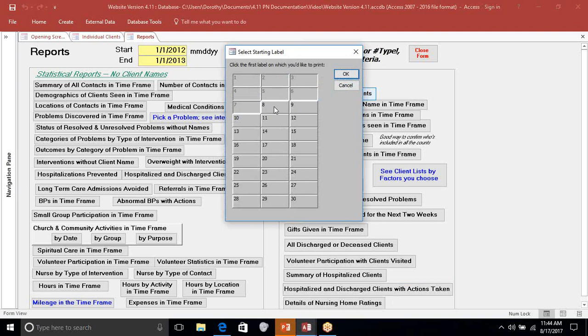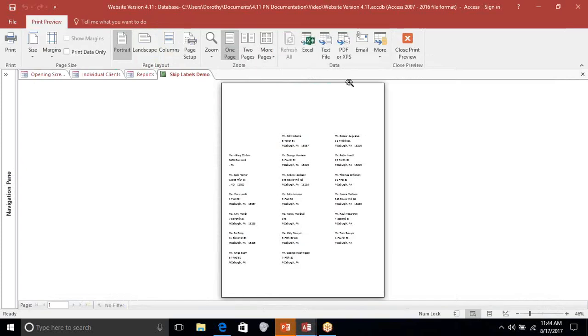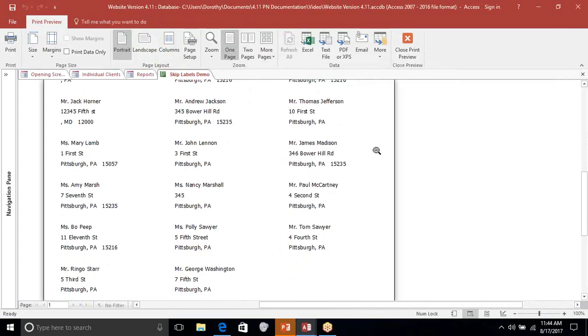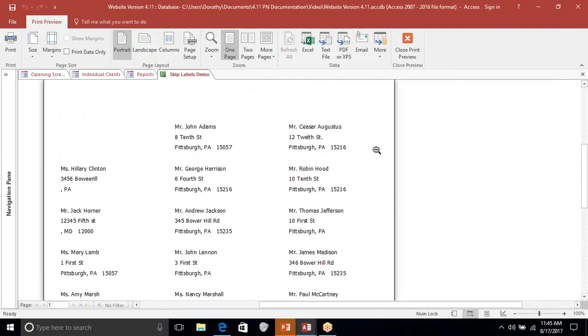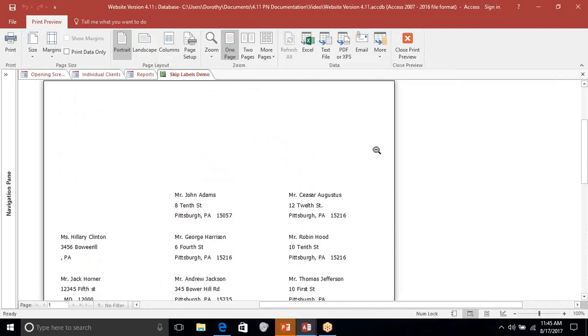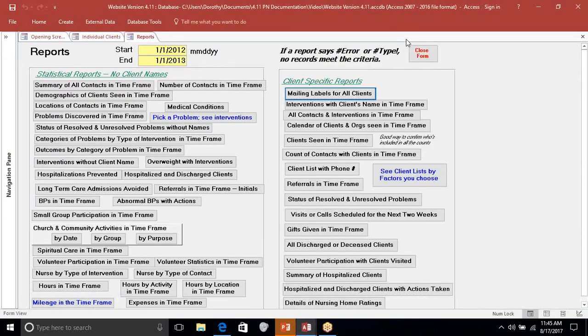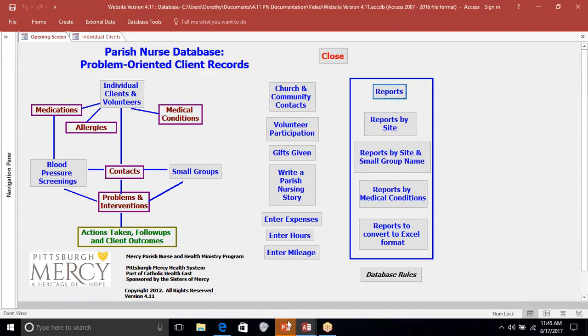You can just pick the label that you want to start on, and you will get a printout formatted for your particular sheet of labels. So that's kind of handy. I just wanted to show you that. And we'll close out of this field for now.